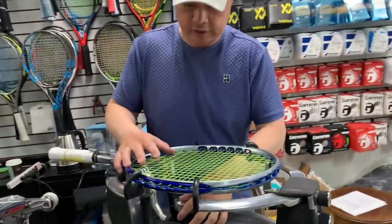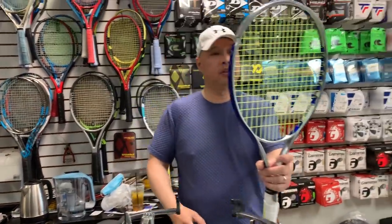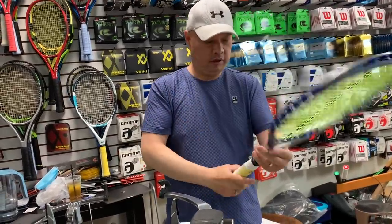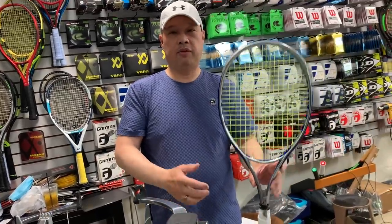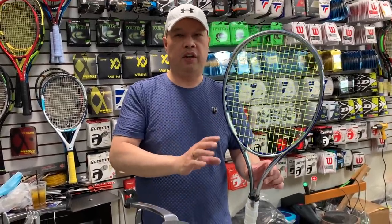There it is. Everything's pretty straight. Straight as it can be, I guess. Just straighten it out maybe a little bit. All right, so that's how to string these Princes with the big holes. The Speed Ports, O3s, all of those. They're pretty much done this way.